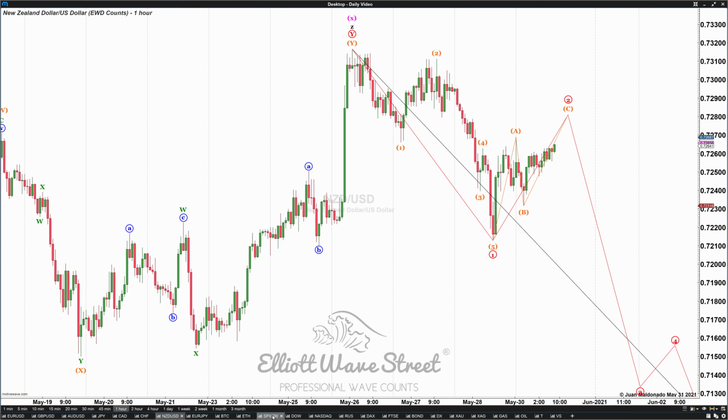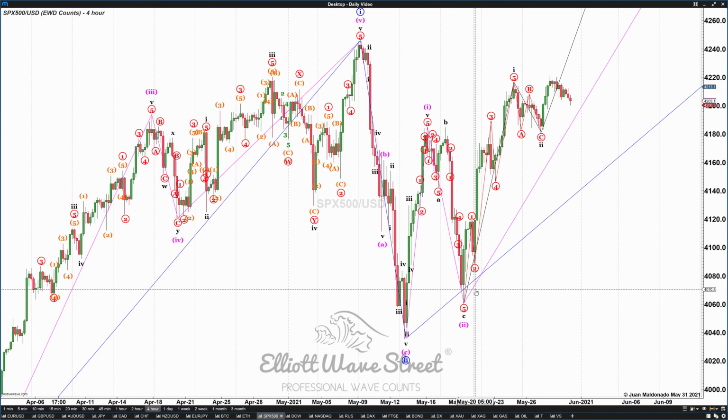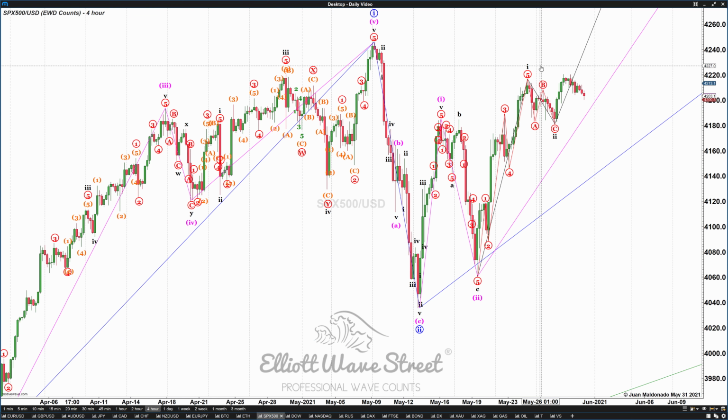Let's have a look at the S&P. The S&P has been choppy. It's going up, but it's choppy, right? I think that the move down is the end of a wave 2, and we are at the beginning of a new market cycle. So all these waves, all these labels that you see here, I add them manually. I label my waves manually every day. This is almost like an art when you are doing Elliott Wave analysis. So here, if the price starts doing a wave 3, that's my ideal setup.